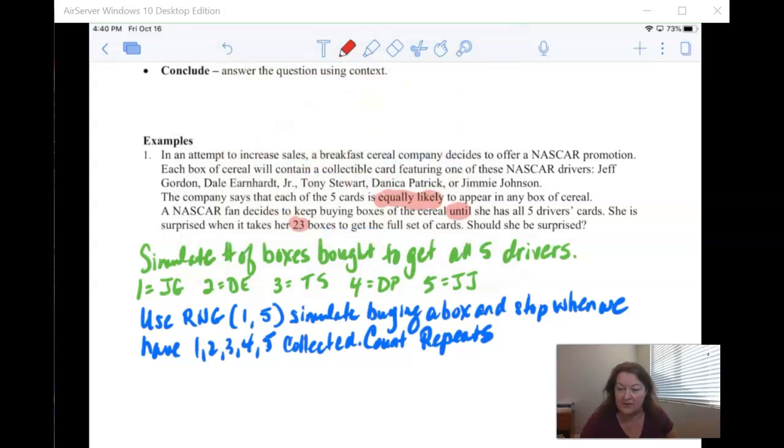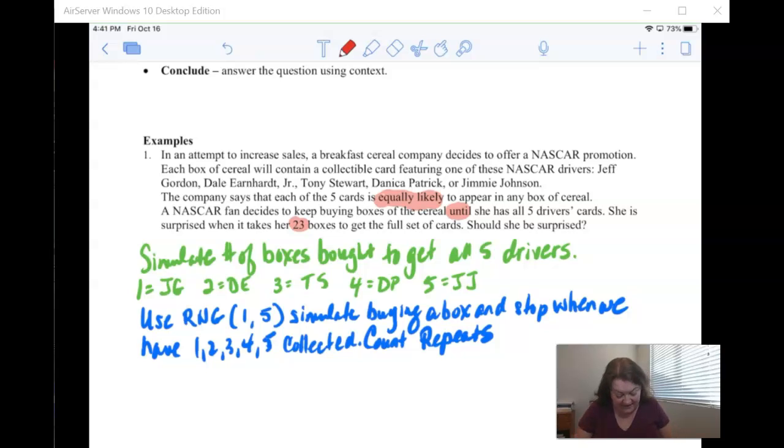I'm going to pause it for a second to go get my calculator. So I grab my calculator. I'm using my graphing calculator. I'm going to press math over to probability. I'm going to do random integer, and I'm going to tell it 1, 5, and for me, it's easier to see them on the screen if I do them in groups of 5. So I'm going to enter this as RNG 1, 5, 5, and that's just so that I can see 5 at a time, okay?